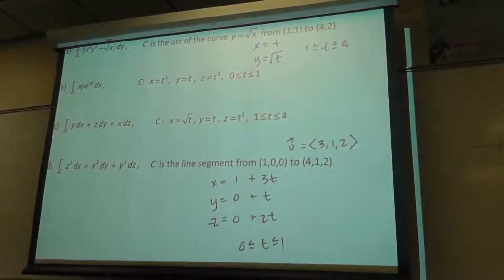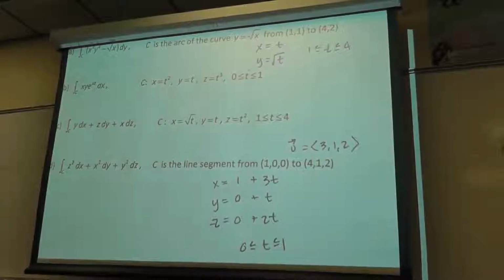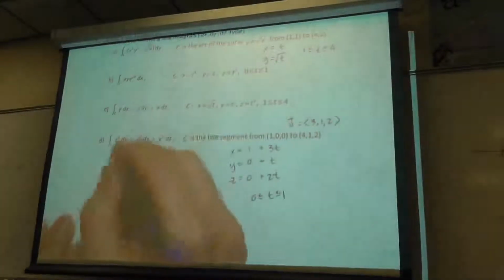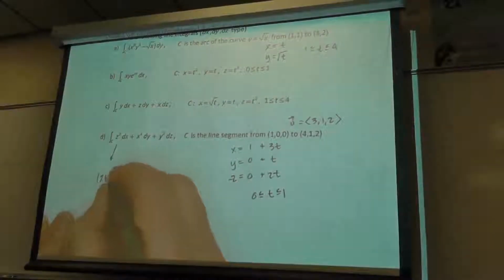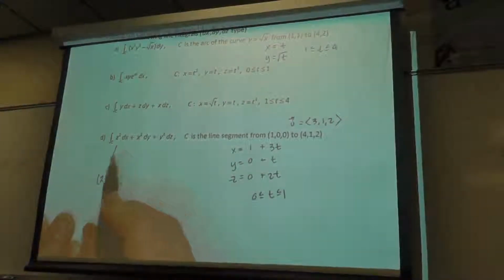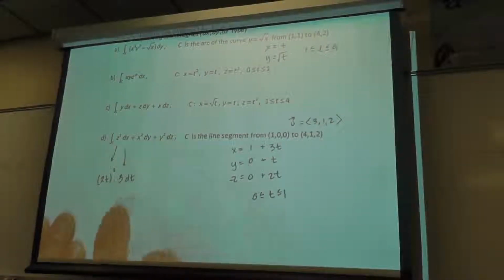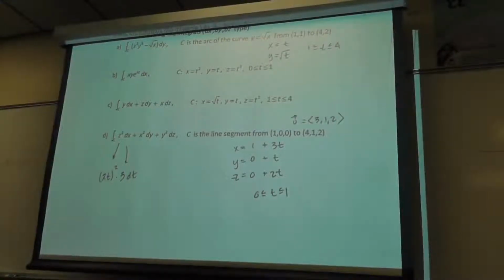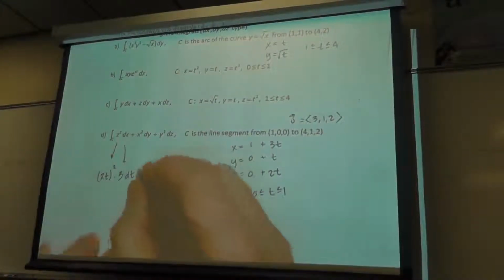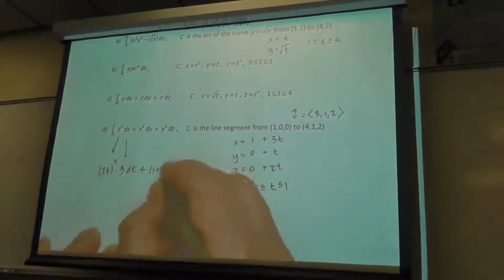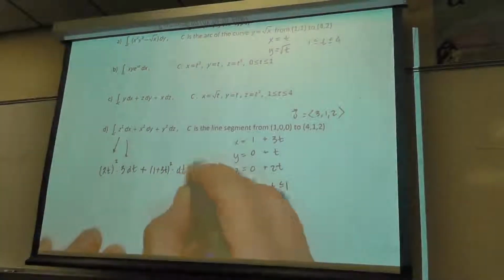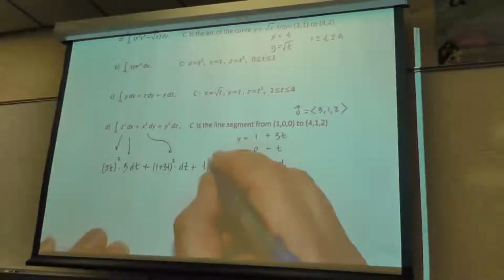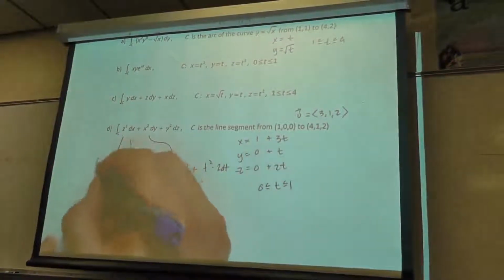Yes, sir? Why is it not just 1 for the y? Why is it dt? No, because you're essentially wanting x, y, and z to be replaced with an integral in terms of t. So if I make these replacements right off the bat, this first part will become 2t squared, because that's what z equals, and z is squared. dx becomes 3 dt. So when you make these replacements, you'll have 3 different dt's in there that you can technically factor out, and then whatever's between the integral and the dt that you factor out is really what you want to integrate. And then x squared dy, after the plus sign, would become 1 plus 3t squared. dy is just 1 dt. And then the final pair right here, y squared, would become t squared times dz, which is 2 dt. And so that's what you're going to integrate.